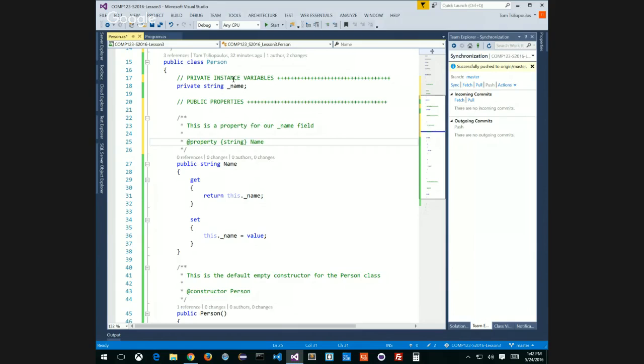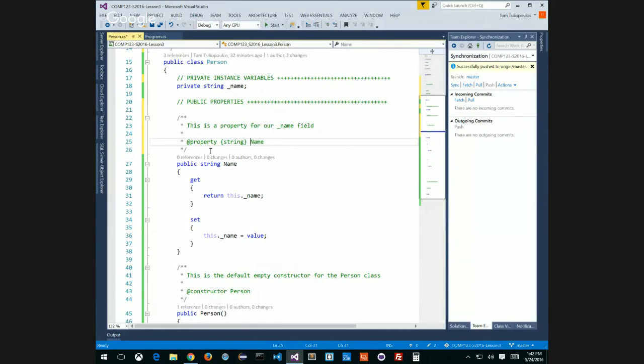But I use the this keyword whenever I want to access any data, any property, any instance variable, and any method that's inside of my class, not outside of my class, inside of my class. I want to use the this keyword. So if I have a method called say hello, and I want to call that method inside of my class, I want to say this dot say hello, right? And if I want to access my name instance variable, I'm going to use the keyword this dot underscore name, and then I can assign something to it, or I can return it.